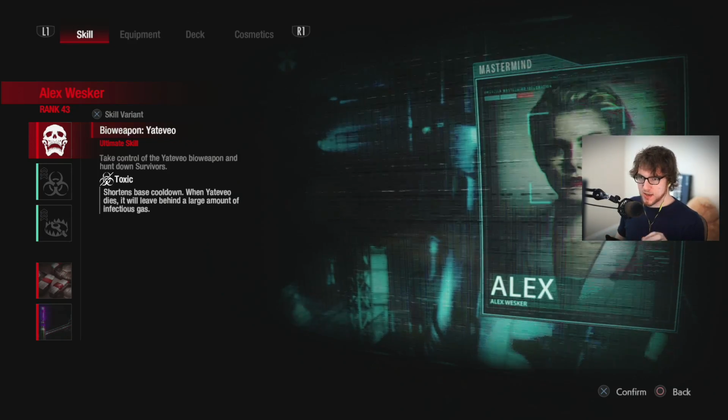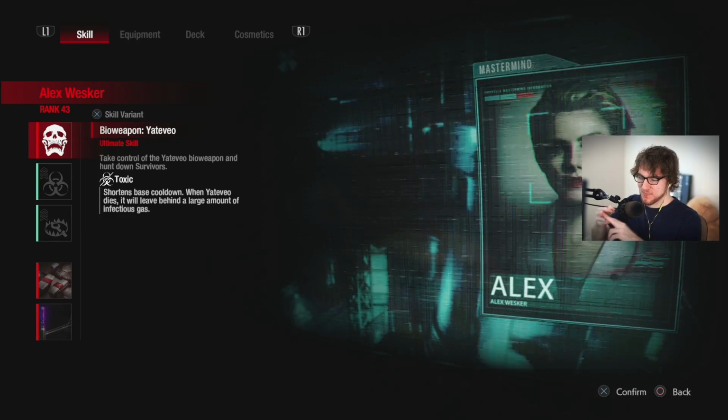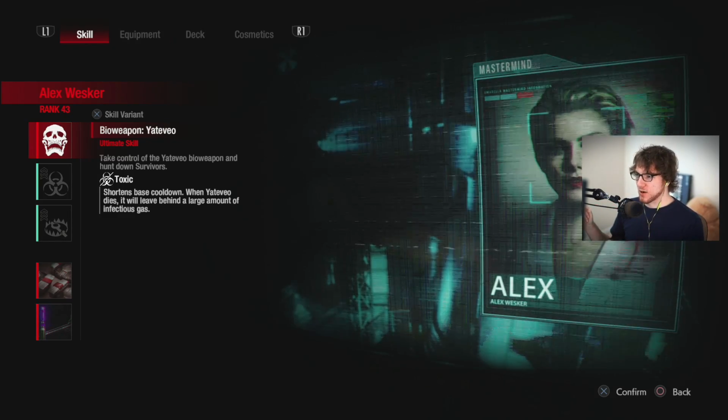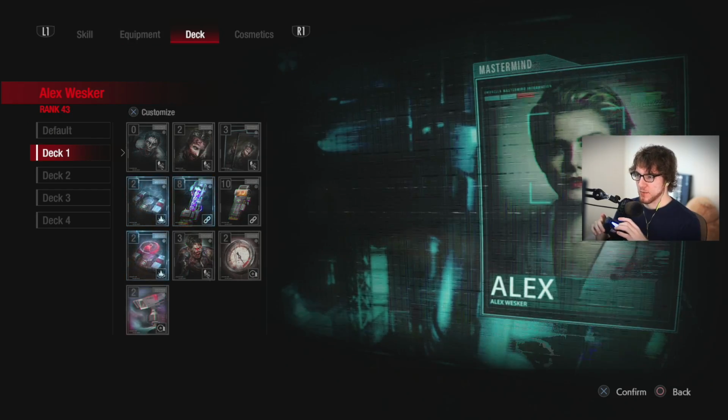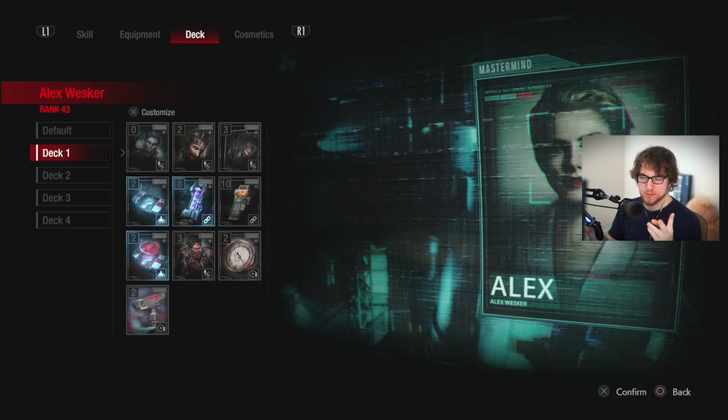And today we have a really fun Alex build. It's trolly, it's funny, and it's going to be a little frustrating for the survivors. So we're going to go through the skills, the equipment, and the deck. And we're going to talk about everything, and show you why we do what we do. And then I want to show you, I think, two matches.